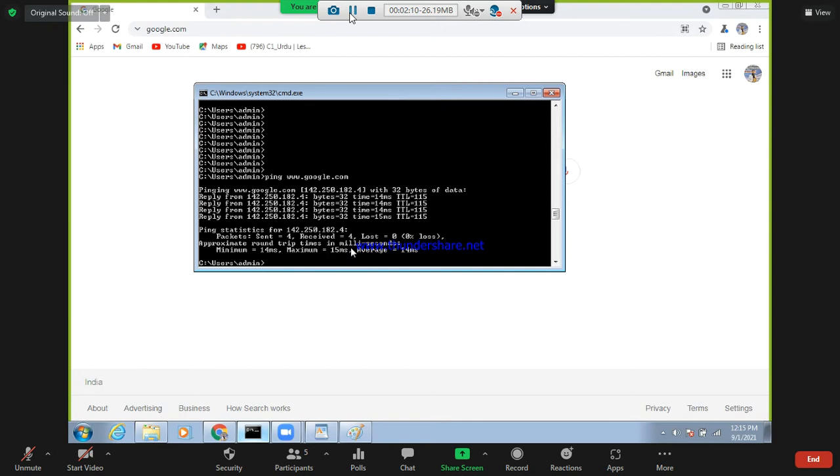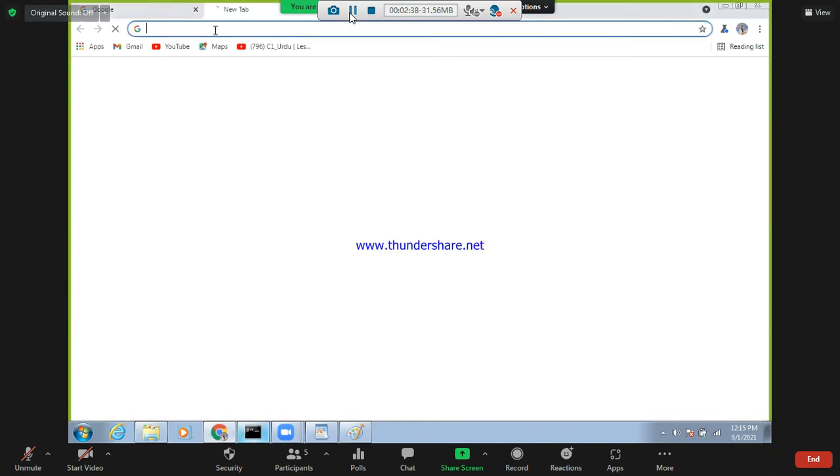And when I say a public IP address, it is hosted on the internet. So can you see the naming convention? www.google.com. Actually, the server IP address is this one. Can you remember it? 142.250.182.4. Go to the browser and try it. No, we cannot do that. Why? Because humans cannot remember it.